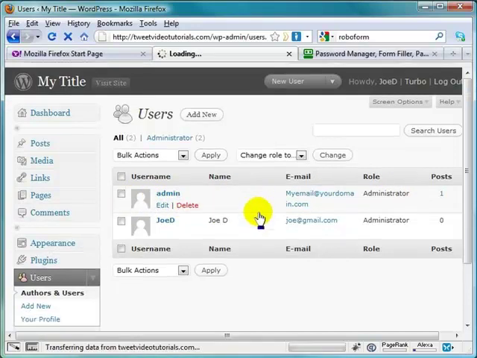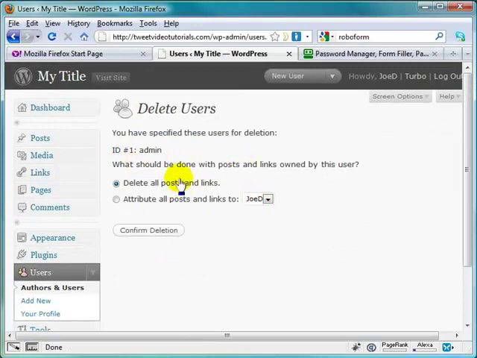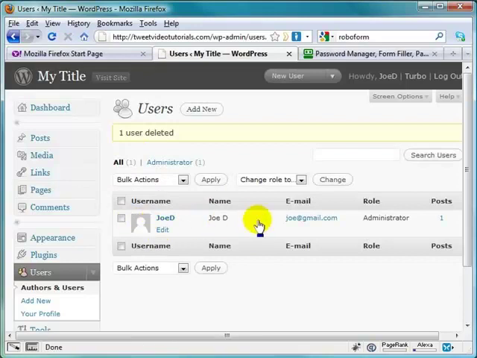So you just click on delete. It gives you an option here, you want to delete the posts. Oh, and that's another thing too. If this is a well-seasoned blog, you don't have to worry about deleting all of the blog posts from your original administrator details. You can just attribute them to, and it gives you the names here of everybody that it can pass those blog posts on to, and you just click on that. And now you have not lost a thing. All you're doing is thwarting the bad people by not having admin as your administrator username any longer. Confirm deletion. Now there's just you.